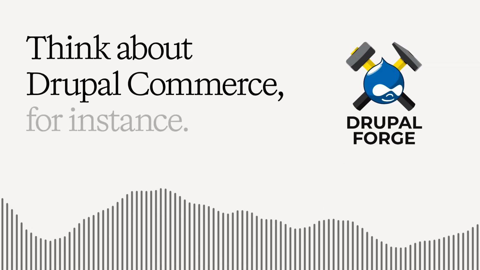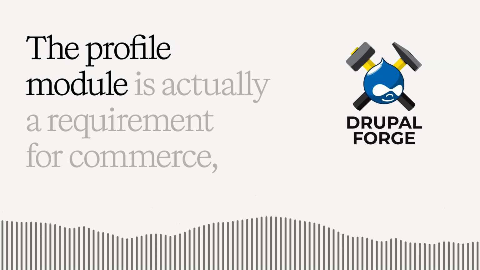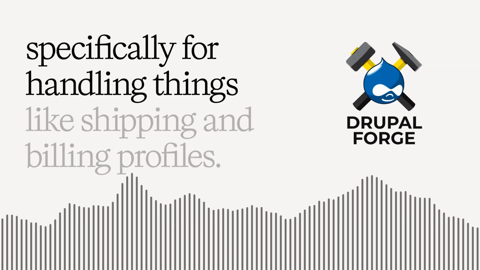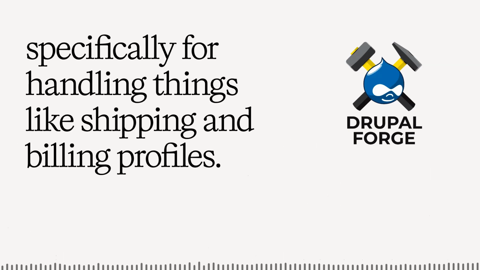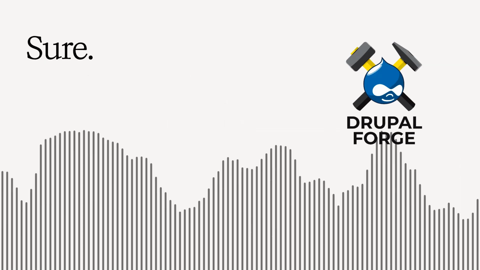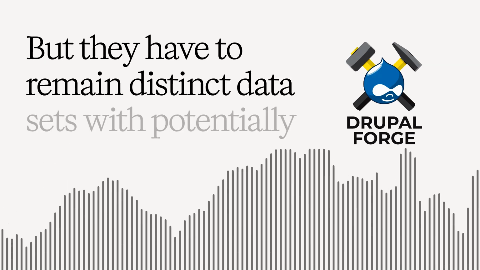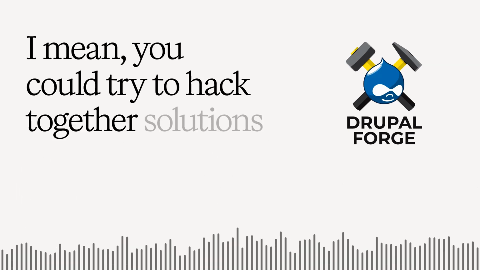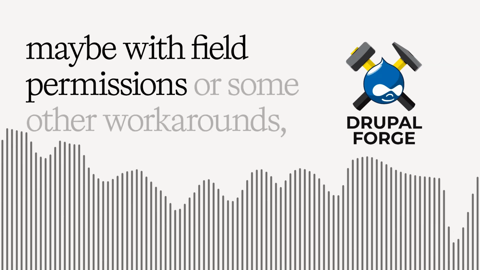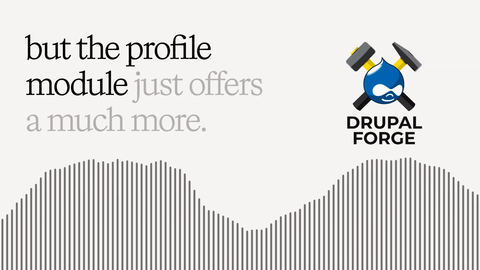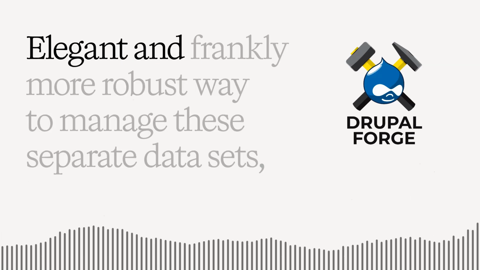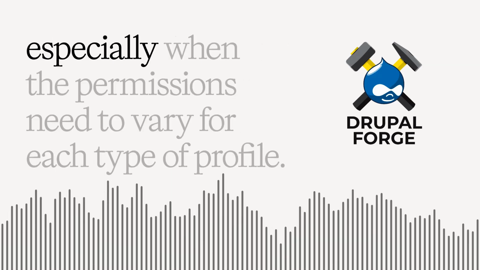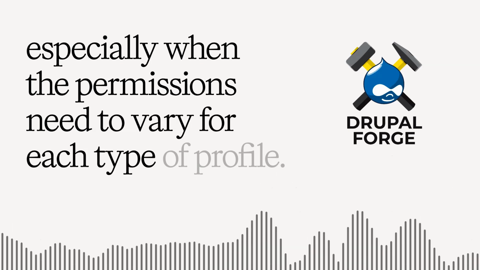Think about Drupal Commerce, for instance. The profile module is actually a requirement for commerce, specifically for handling things like shipping and billing profiles. Those need to be tied to a single user, sure, but they have to remain distinct data sets with potentially different fields and permissions. I mean, you could try to hack together solutions, maybe with field permissions or some other workarounds, but the profile module just offers a much more elegant and frankly more robust way to manage these separate data sets, especially when the permissions need to vary for each type of profile.